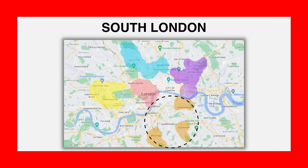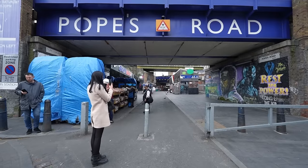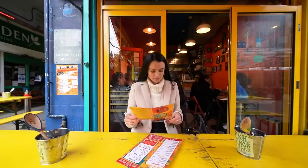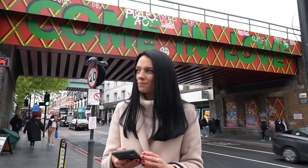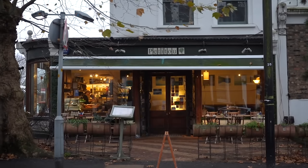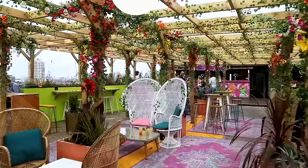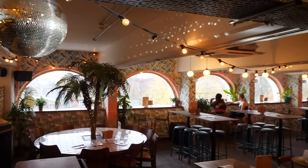South London wins for the most underrated area in London, because there are so many amazing things to do there that so many tourists miss out on completely. To explore South London, start by going to Brixton and heading to Brixton Village, where you'll find lots of affordable food and drink options plus great shops selling things you won't find anywhere else in London. If you're a fan of live music, you'll probably end up in Brixton because of huge venues like the O2 Academy and Electric Brixton. Then you could head to Peckham, where you'll find lots of independent restaurants and food stalls influenced by the immigrant communities that have called this area home for decades. There are also tons of great rooftop bars in Peckham, making it one of the most popular areas for Londoners to go out in the summertime.